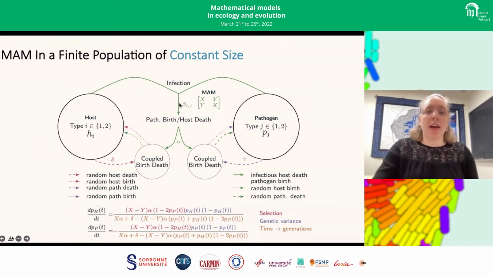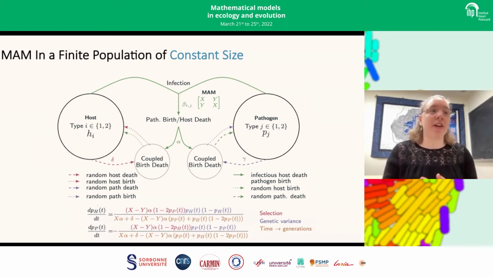So you can have an infection event, and this infection occurs according to that matching alleles model. And then once an infection occurs, this leads to host death, and then a corresponding random birth event so that the population stays constant, and a parasite birth and corresponding random parasite death that leads to a constant parasite population size. In addition to these two, we wanted to include random host turnover and random parasite turnover in order to include dynamics of genetic variation that were independent of the infection process. So here I have this random host death and the random parasite death.